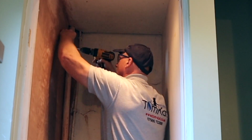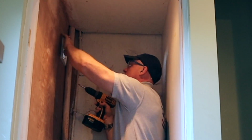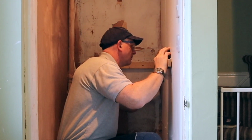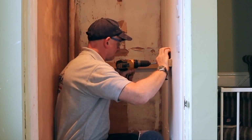Now this plastering job is the kind of job the DIYer can attempt, even if you've never done it before, because it's in a cupboard, which is not on show. So it is a good place to practice, even though it is quite tight.